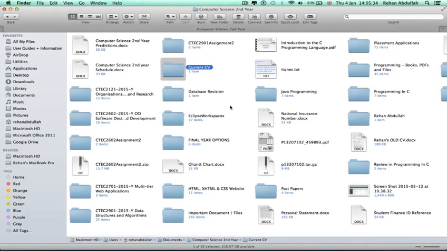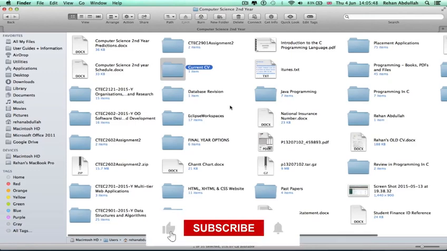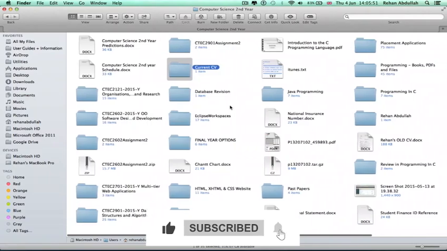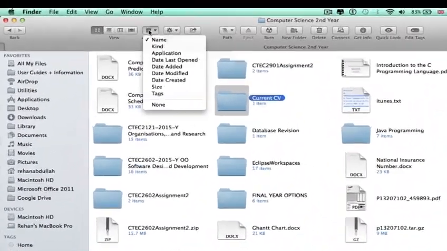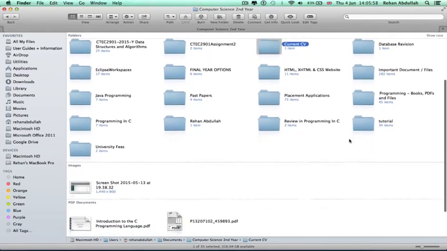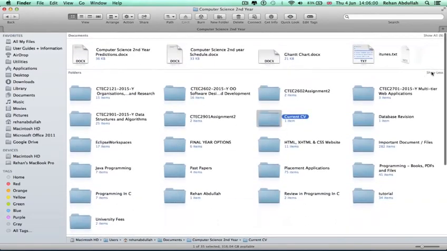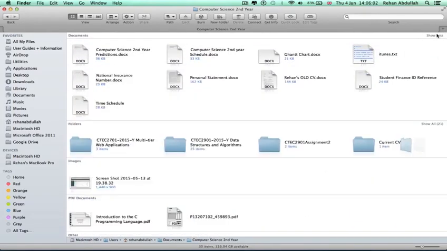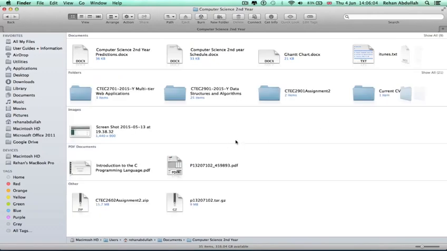I also have important folders with all my work in them. So then I know when I go into a folder, it has subdirectories. I can look into those. I know all my work is there rather than having like 50,000 files in one folder and then you're lost and confused and you have to arrange by kind, and then look through them one by one, slowly. I mean, this is a good way of looking at it: your documents, your folders, your images, your PDF documents, and other zips or whatever.